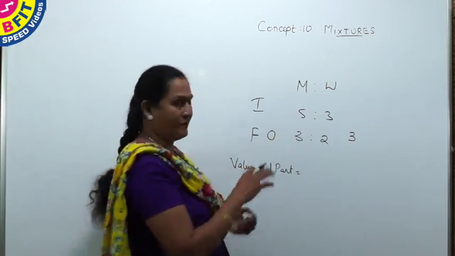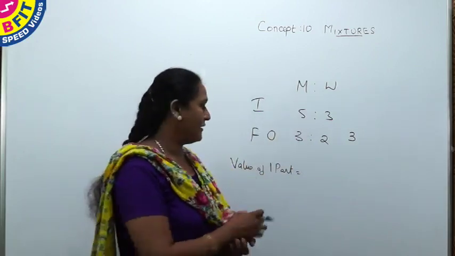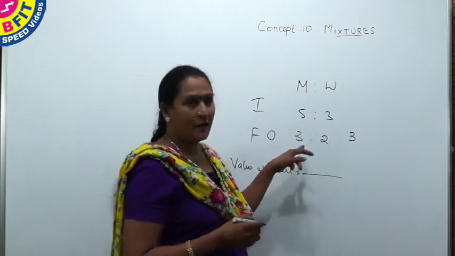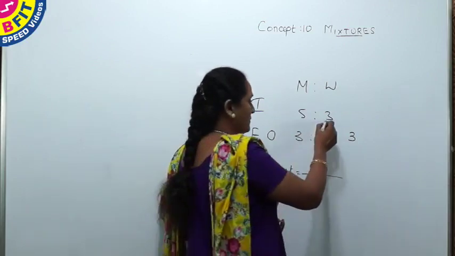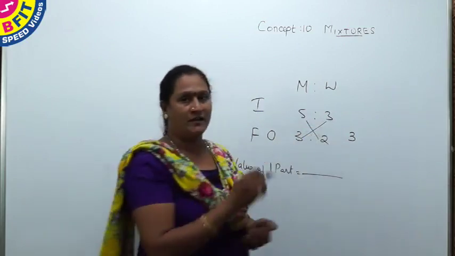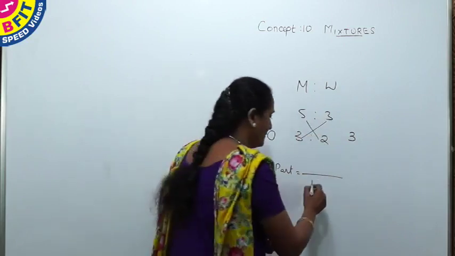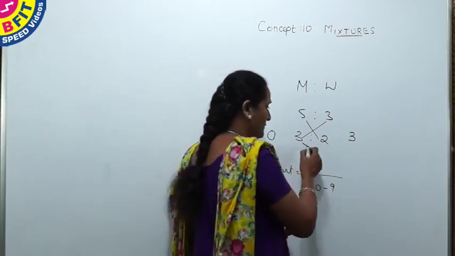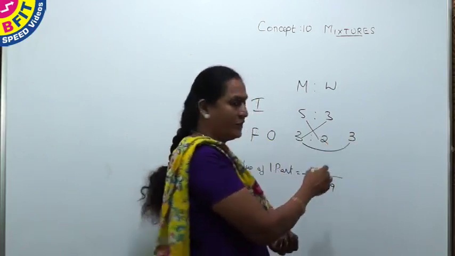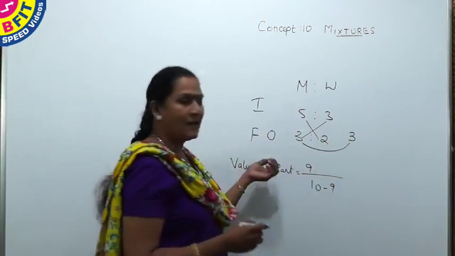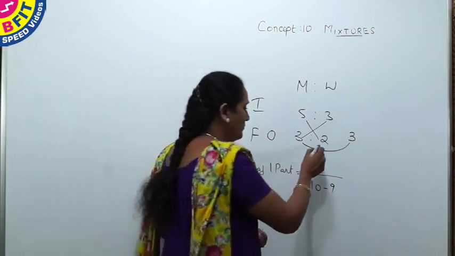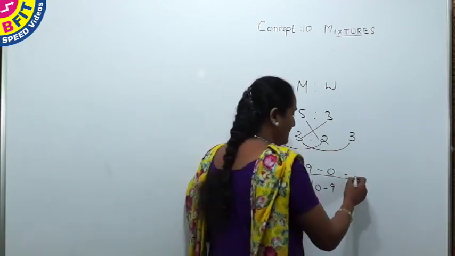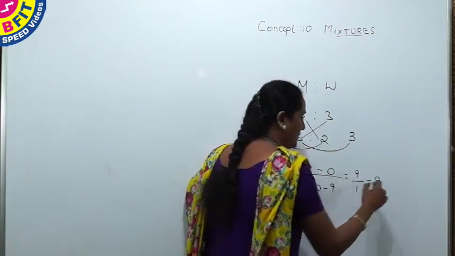now as we have values on both sides, you can use the smiley concept and find the value of one part. The denominator will be the product difference of the ratios. So 5 into 2, 10, 3 into 3, it is 9. The difference of these products, 10 minus 9, is 1. And for the numerator, multiplying 3 into 3 you get 9. And as milk is not added we have written 0. So 2 into 0 is 0. So the value of one part becomes 9 by 1, which is equal to 9.